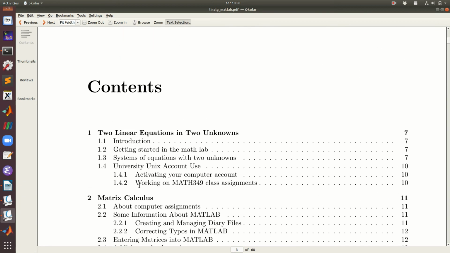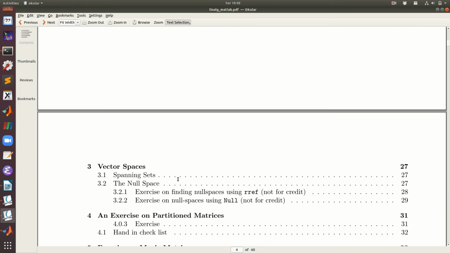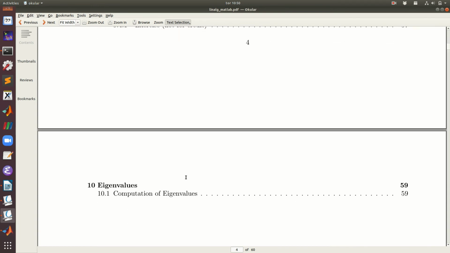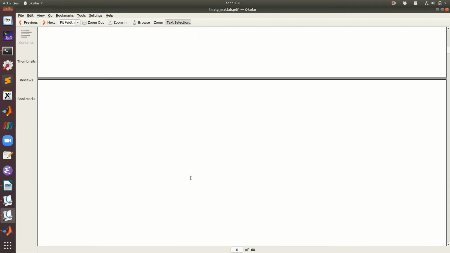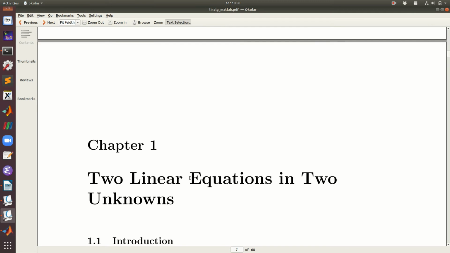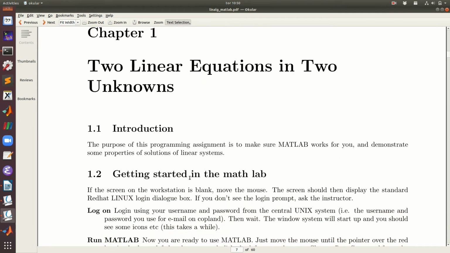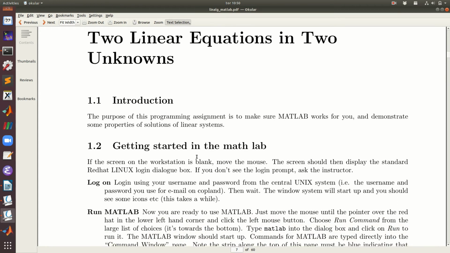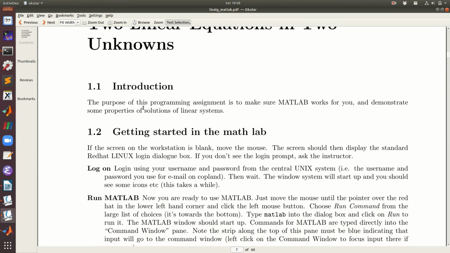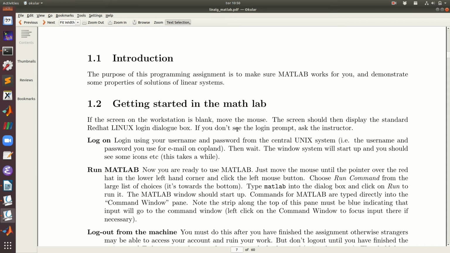So the idea here is that you just go into this book, and the easiest way of learning, like I've said, computational stuff, is by doing. So for instance, we go to chapter 1, which talks about linear equations in two unknowns. Of course, we started with larger systems. However, we would first start with these smaller systems to get to know them.